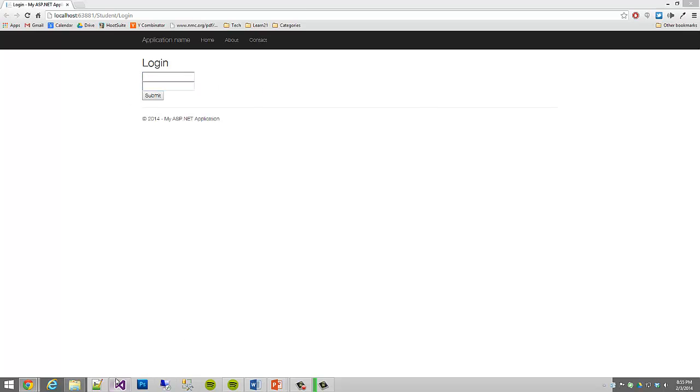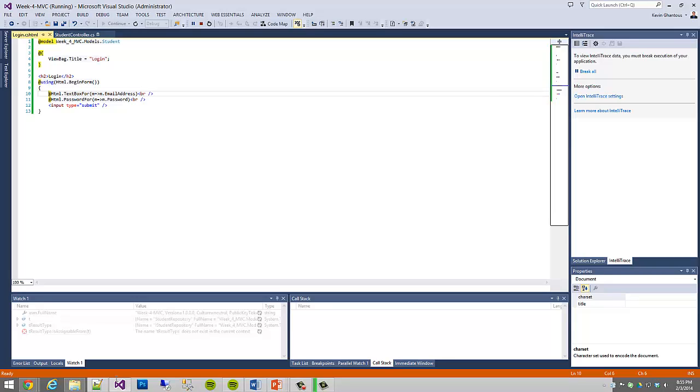and this is password. So to do that, we're going to use an additional notation. We'll say Html.LabelFor m.EmailAddress, colon, and we'll use the same thing and change this to password.